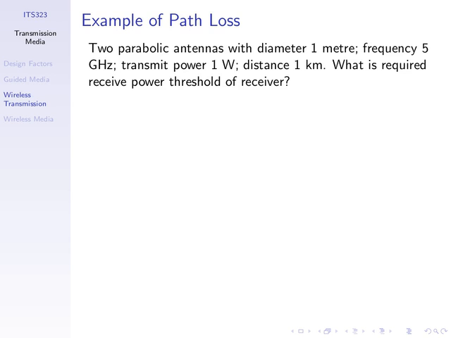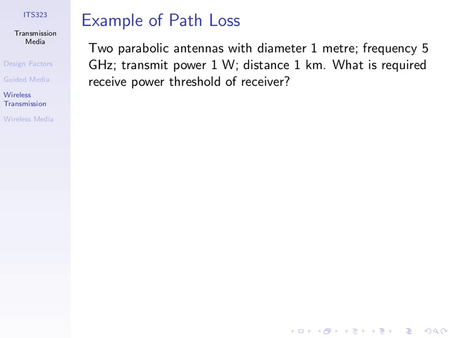Our signal is going to propagate, get weaker and weaker and weaker. It's going to be received with some power level. That power level needs to be greater than some threshold in order for the receiver to understand the signal. If when I talk to you, what you receive at your ears is too weak, you will not understand what was sent. That is, the received power level must be greater than some threshold.